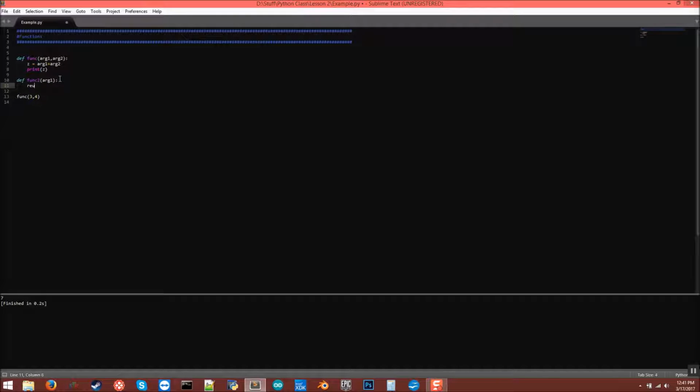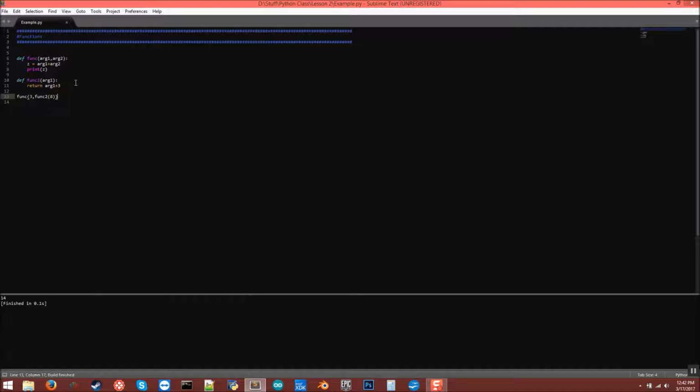To return arg1 plus 3, we'll say. And then we can do func of 3 and func2 of... This is sort of a messy example, but this is a good example of what real code is going to look like.